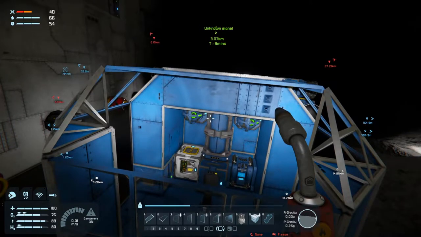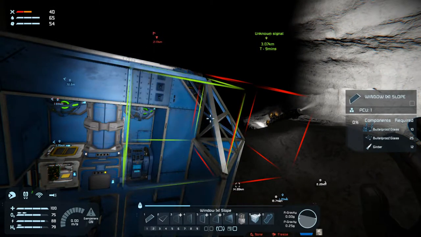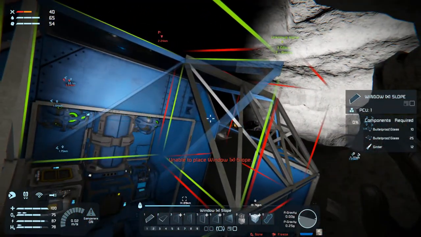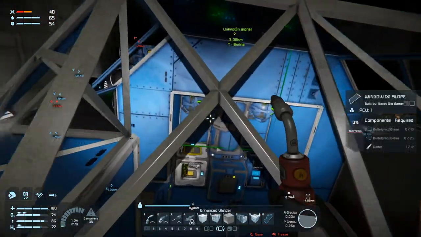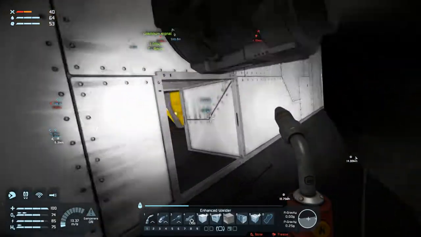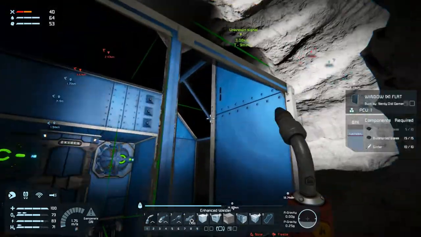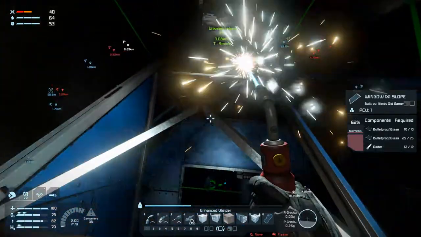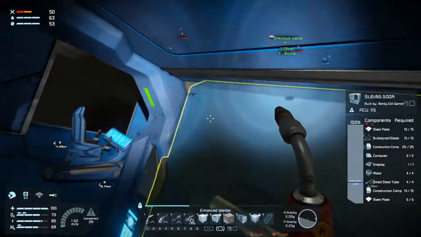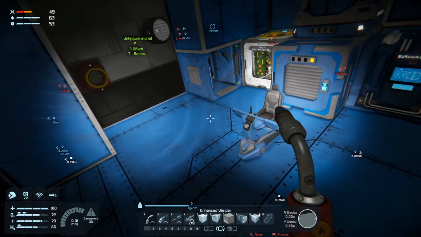And then we need 1x1 slopes, which is this one. We want it like that, that and like that. 1, 2, 3. Build these two up. Good. Alrighty, we have a cockpit. It's reasonable to me.